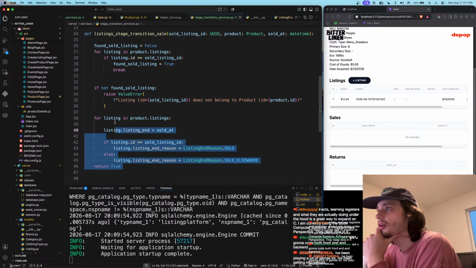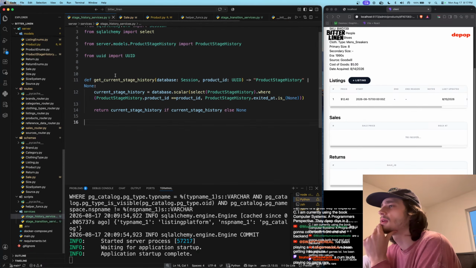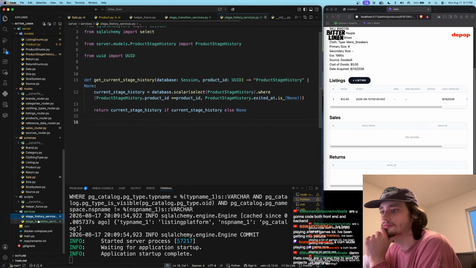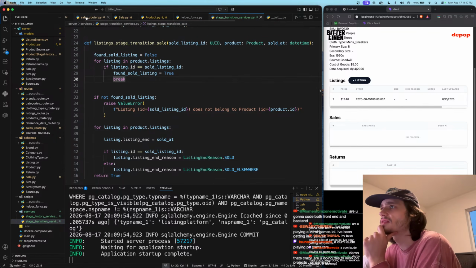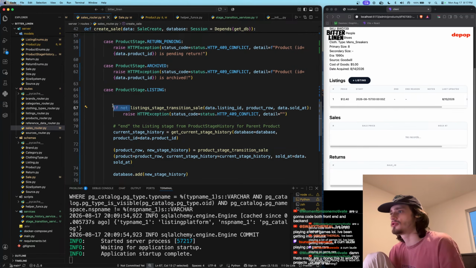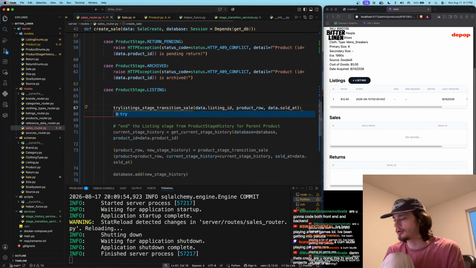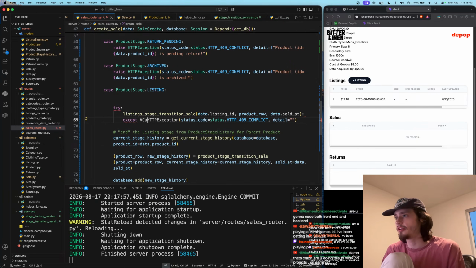so we're good on this now. So we have listing, stage transition, our services. I'm going to get rid of this. Keep clicking on this one. All right, stage transition, and then we have the sales router, which calls this. So what we're going to do is try to run this function, except for a value error.